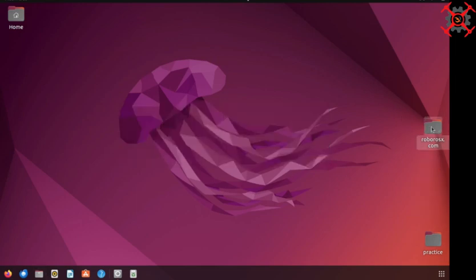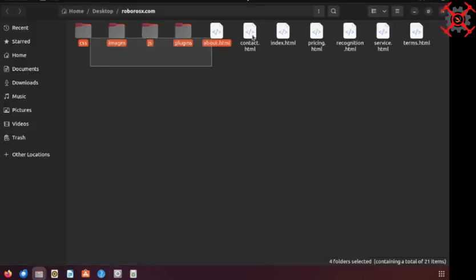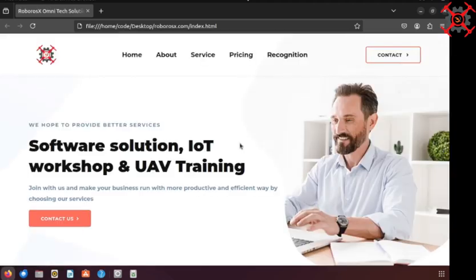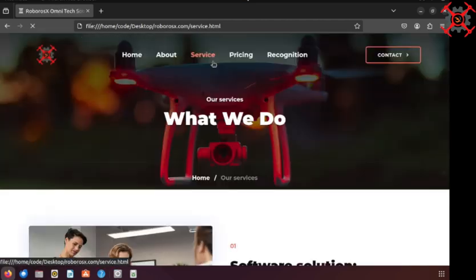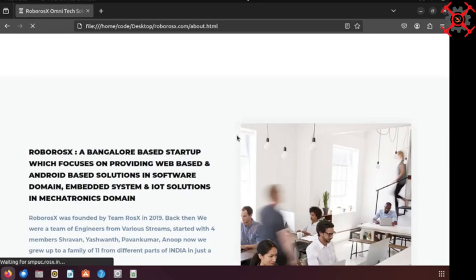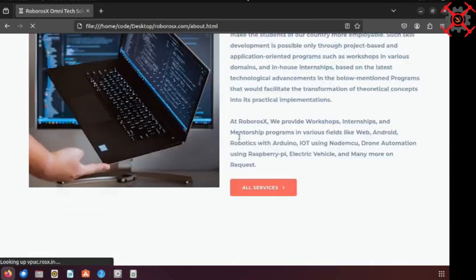robotics.com as a folder, it's over here. Let me open this. Nice, I'm having all the things. Let me open index.html, and here comes my website. And it's not from the internet, you can see it's from my files in home, code, desktop, robotics.com. In that it is there. I'm having literally everything, all the images, everything, it just copied.